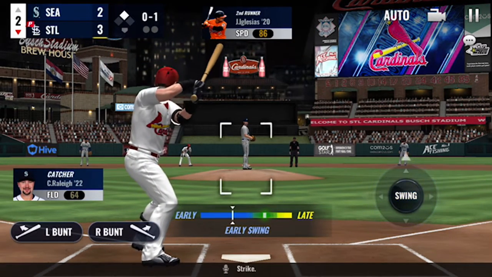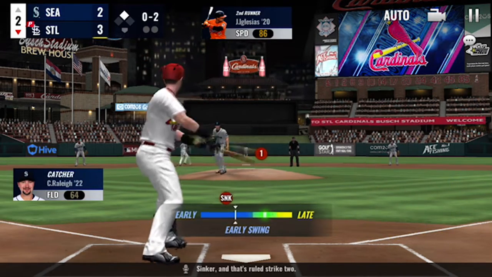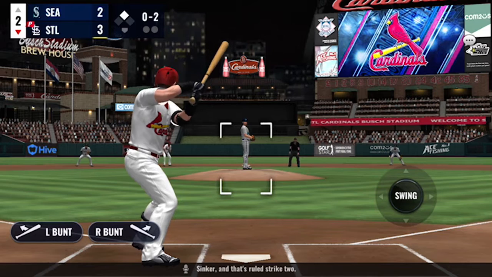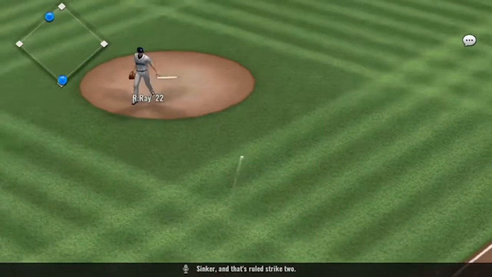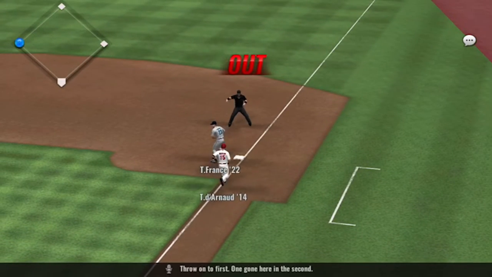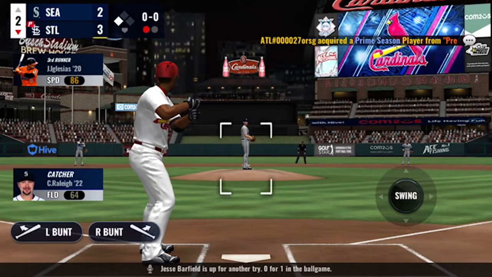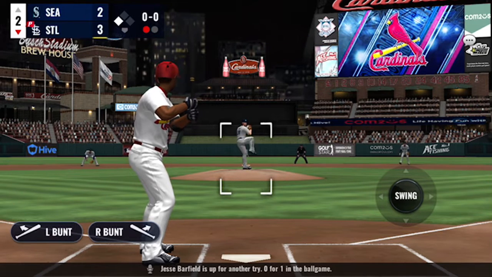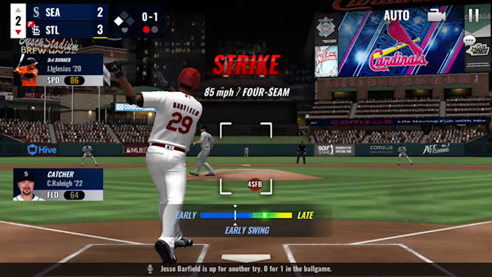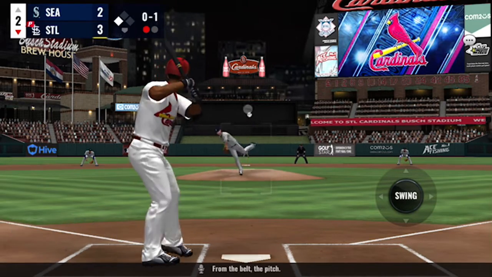Strike. Into the windup. Here comes the 0-1. Sinker, and that's ruled strike two. Ground ball to second. Throw on to first. One gone here in the second. Jesse Barfield is up for another try. 0-for-1 in the ballgame. From the belt, the pitch.